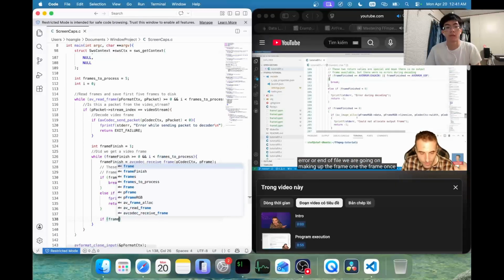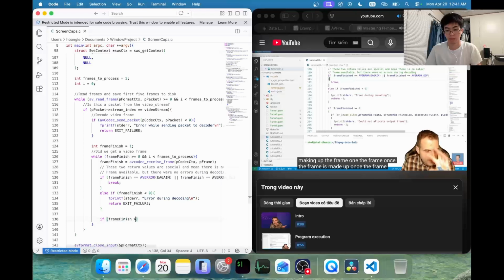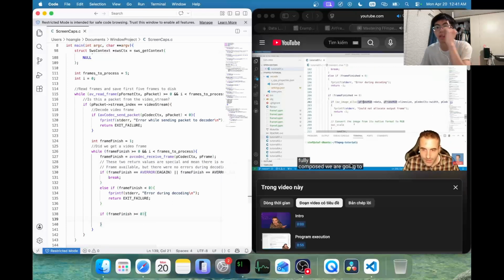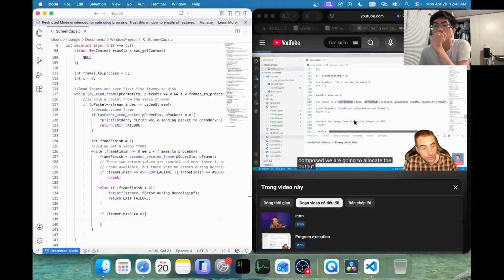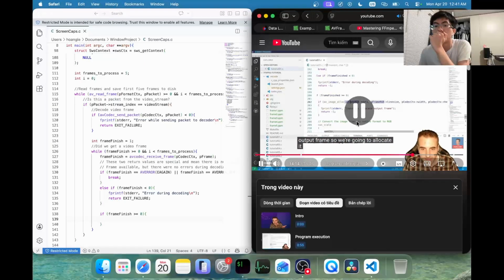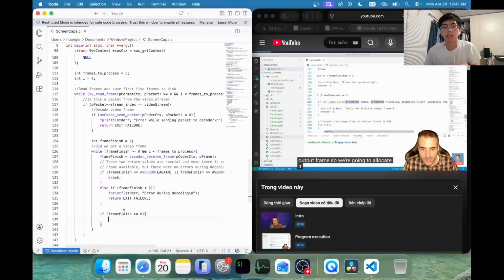Once the frame is fully composed, we are going to allocate the output frame.